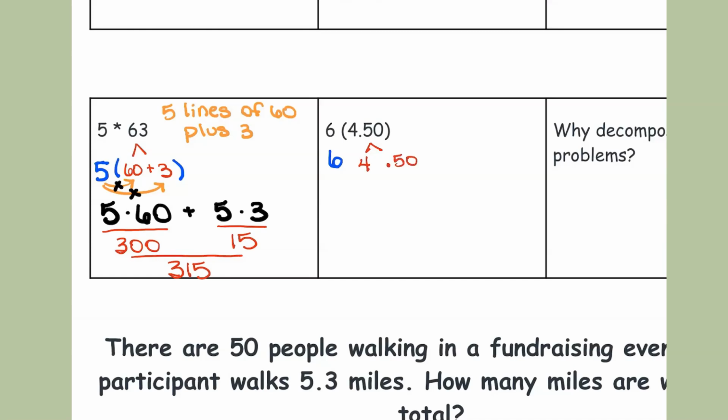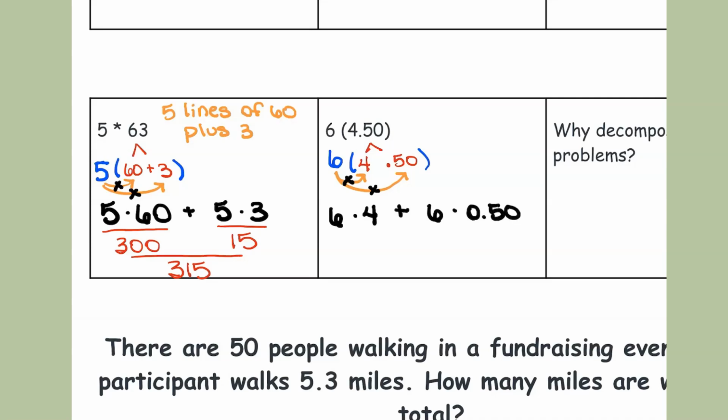So when they're together, we can separate them based on how we choose. As in the previous problem, we can separate them by ones and tens, or in this problem, we can separate them by dollars and cents. We're still multiplying that 6 to both of those. So 6 times 4 and 6 times 50 cents. But remember, we're adding that 4 and that 50 cents together, and that's why we're using the plus sign here. So 6 times 4 plus 6 times 50 cents.